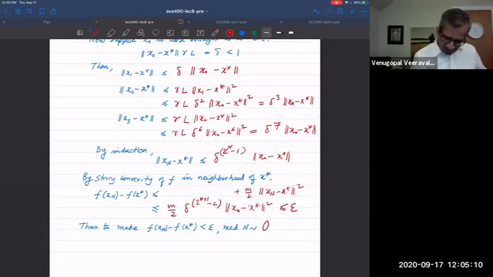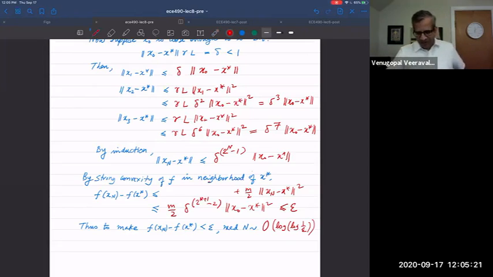It's of the order of log of log of 1 over epsilon. Actually, you can think of it as the log of the magnitude of log of epsilon, if you want, because epsilon is something small, smaller than 1. So log of 1 over epsilon will be some large number, and log of epsilon will be some large negative number. Take the magnitude of that if you want. So it's basically of that order, right?